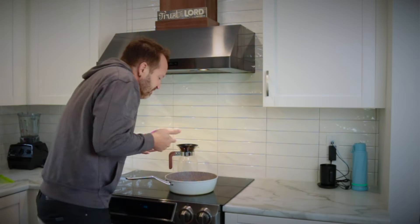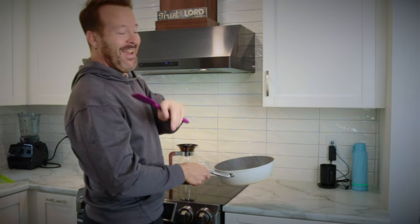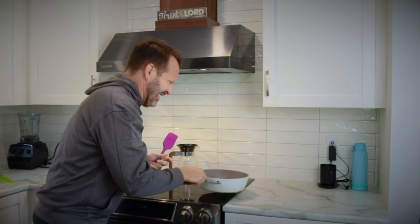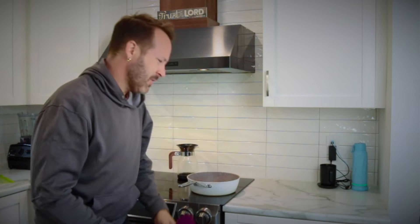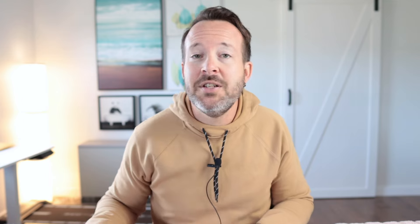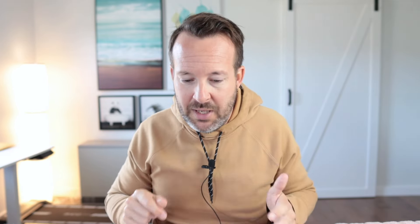Picture yourself cooking something very hot on the stove — you take it off, put it down on the countertop, maybe accidentally, without a trivet — and suddenly you have a burn mark on your very expensive countertop that you cherished and waited for. Soapstone is naturally heat resistant. It's the ideal surface for hot pots and pans, which is the one thing I absolutely want in a countertop. I want to be able to not worry about burning it. I don't care about scratching it, but I do care about burning it.